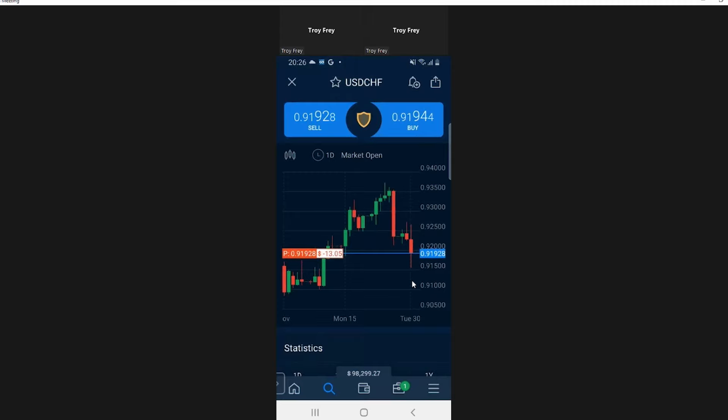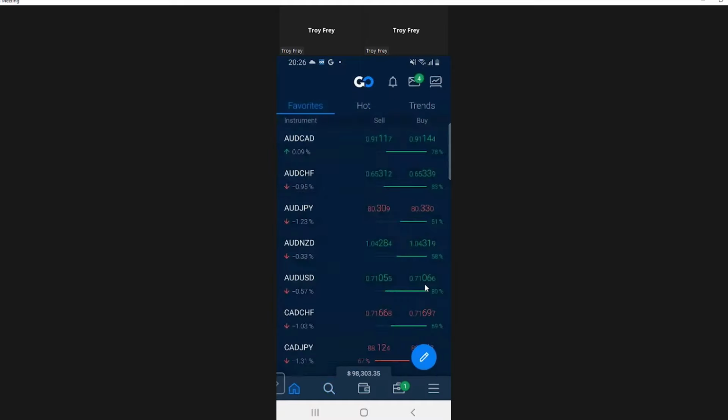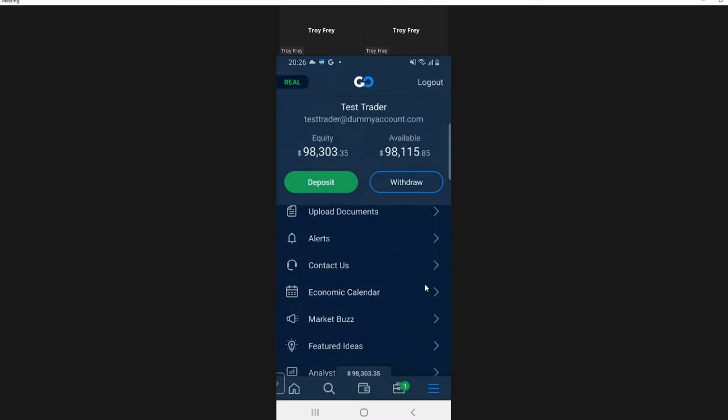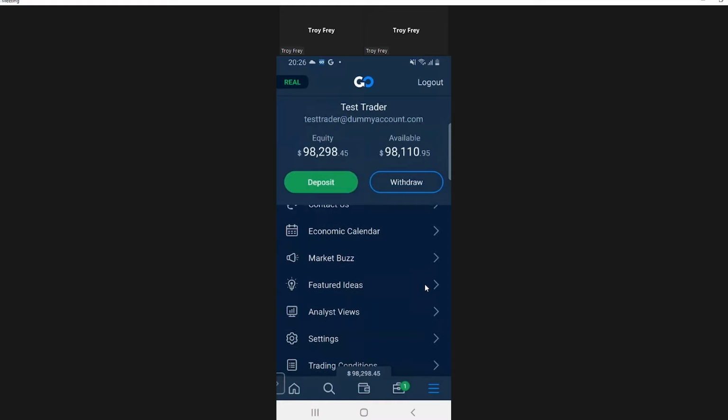So you don't have to go after huge risk on each trade. Don't let your emotions necessarily drive your trading. Let your reason and your planning drive your trading strategy. It makes more sense. Okay, so now we can go back and say, okay, let's look at another signal. Why not? Let's see what else is happening. And so I go back to my analyst views or my Forex featured ideas.